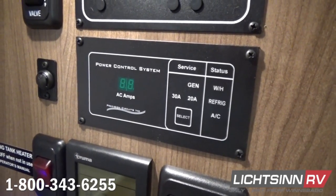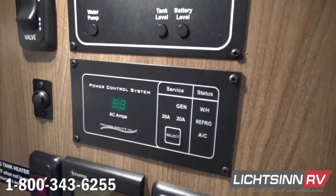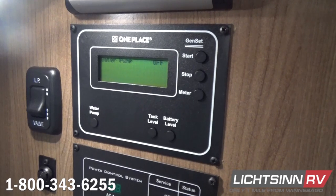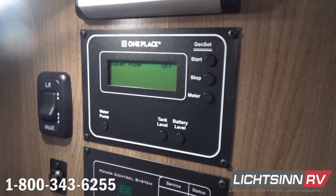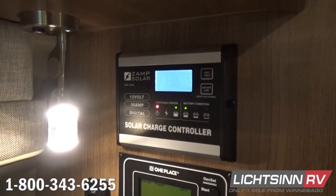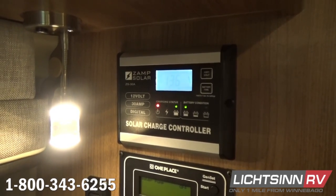The energy management system manages your power so that rather than throwing breakers if you jump over a 15 or 20-amp connection, it will manage your power and turn components off in order and then turn them back on. Above here we have a master LP shutoff, the one-place panel for the holding tank monitoring system, the 12-volt on-demand water pump, and controls to start and stop the Cummins Onan 2,800-watt microquiet generator. Above that is the solar controller for the ZAMP 100-watt solar system — expandable to 450 watts, with multi-stage charging and AGM detection. Group 31 batteries with extended amp hours.